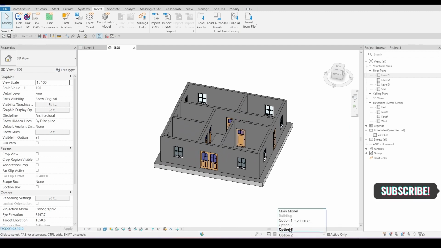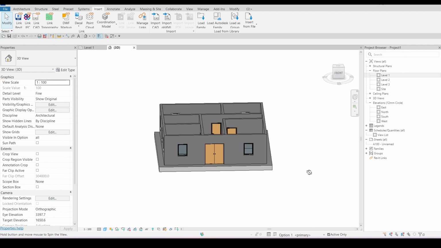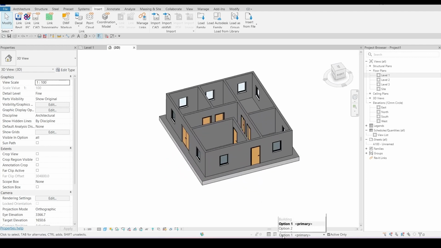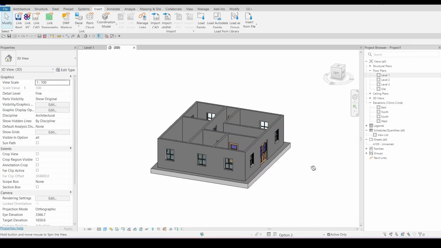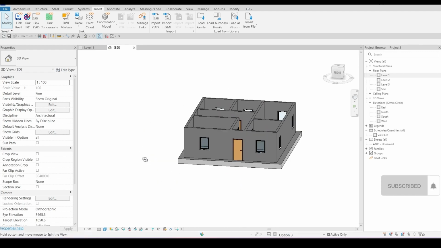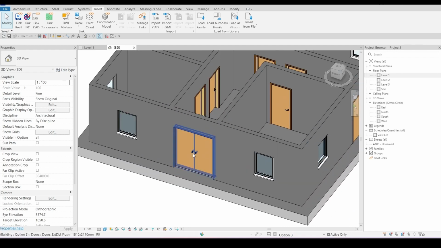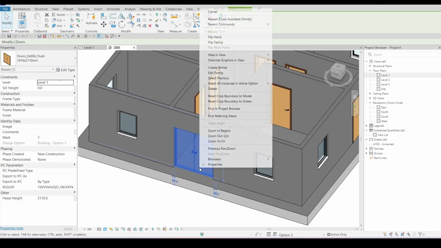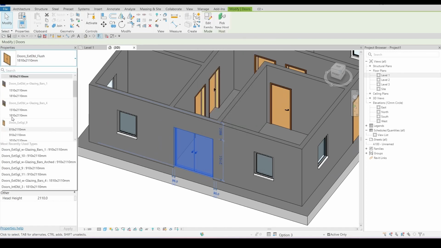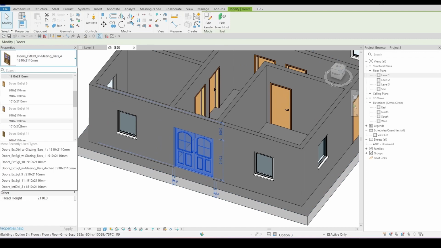So if I go into option 3, I will show you option 1. It is the primary design, just like that. It's a very simple one. Going to option 2, that is what you changed in option 2. If I go into option 3 now and want to go back to the primary, you have to change it to whatever design you want. Okay, then I will choose this one, and this one is not really nice.